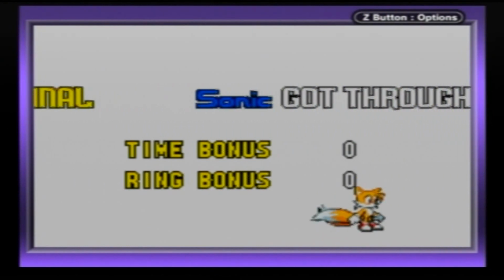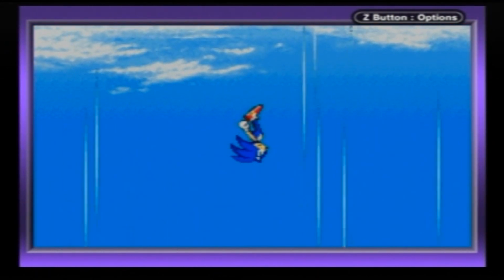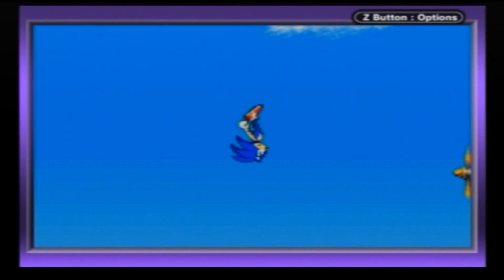Tails, what are you doing? Tails, what are you doing? Get off the final screen. Yes, you. And see, so he was there, he blew up. The other Tails are clones in other games. Or, no, he's not, he's right there.